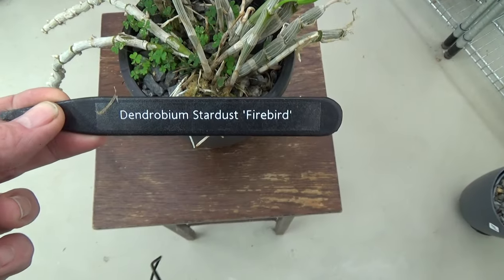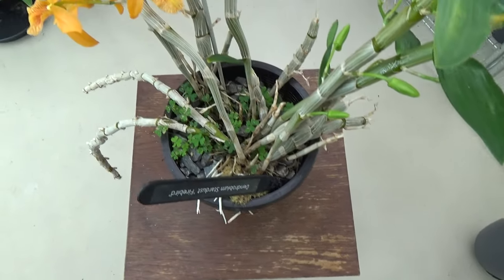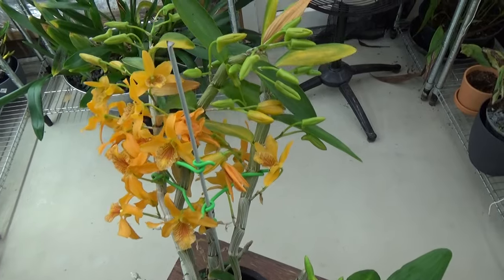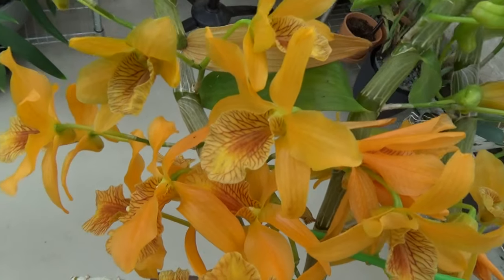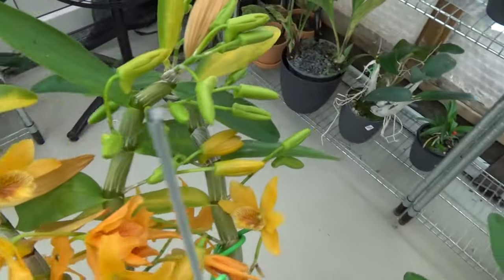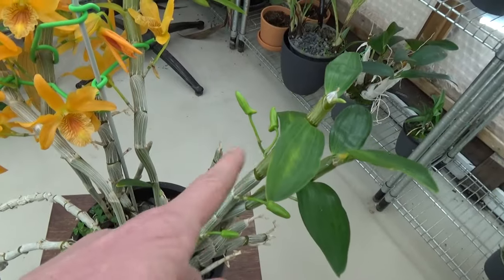And the next one is a fairly common one, I believe. Dendrobium Stardust Firebird. So yeah, not many blooms yet, but here we go. Look at that. Isn't that a beautiful orange or what? I absolutely love it. It's such a vibrant, beautiful orange. Absolutely beautiful. And we still have some buds there and over there. It's also dropping its leaves while it's blooming. That's okay. They will do that. And here we still have some to open.